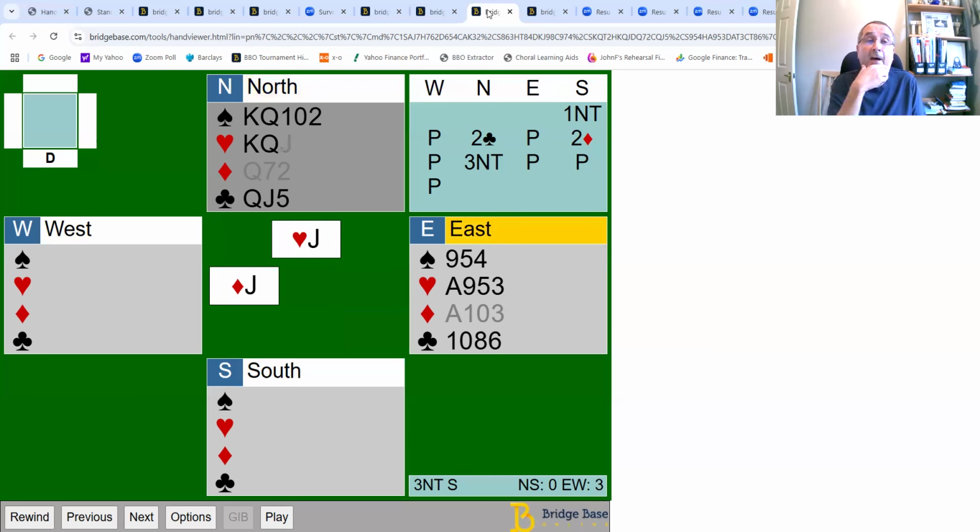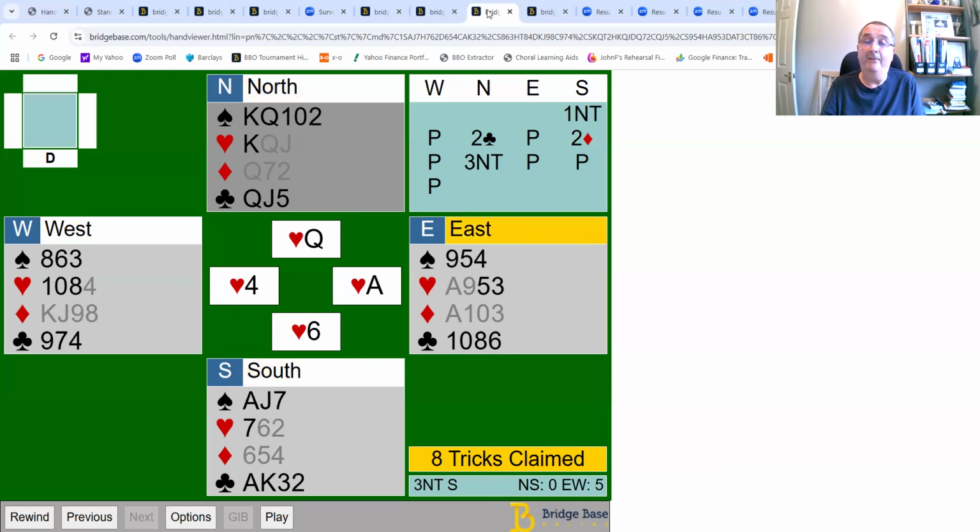And this time, when they lead the jack of diamonds, again, we want to signal we're about to win the 4th trick. And this time, we emphatically do want them to play a heart because the setting trick is the ace of hearts. So this time we'll play high to encourage, play the 9. And if my partner gets the message, we'll take the ace of hearts. After that, Declarer will claim the rest, but we'll have defeated the contract.